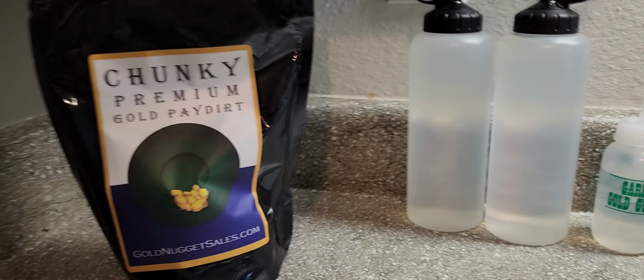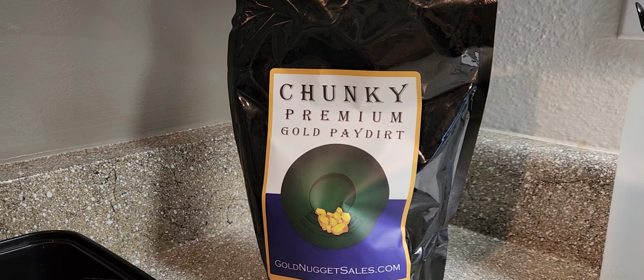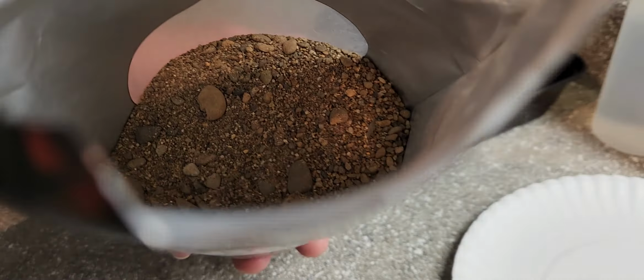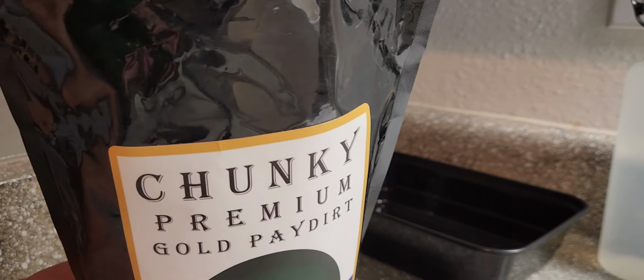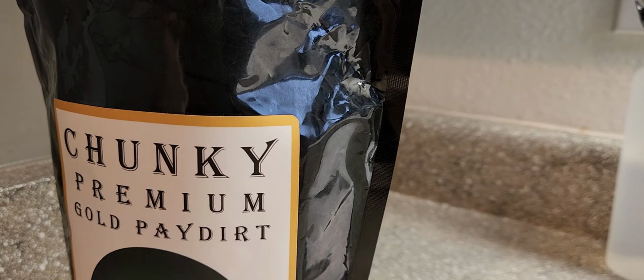All right, so let's get that going. All right, everybody. Let's get this opened up. Let's see what we got. Oh yeah. Let's take a look in there. Yeah, nice river rock. Nice and dry, looking good. All right, let's get this poured out and see what we got going. I am going to knock the camera over here.